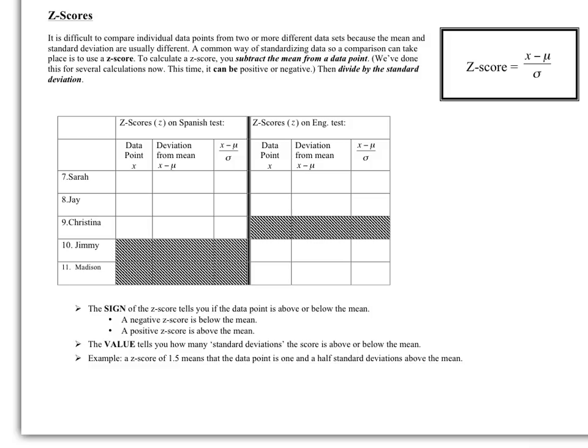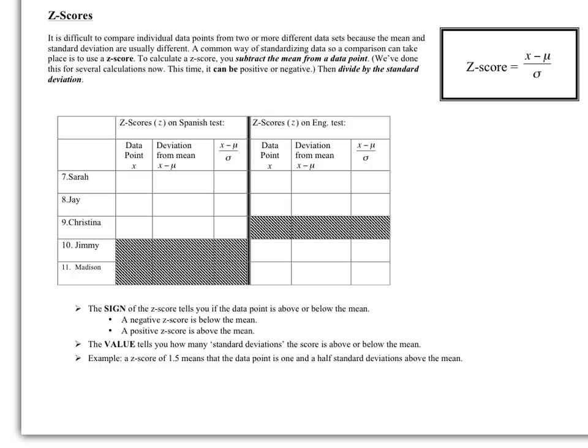And so there's a formula for a z-score, which you will be given on a formula sheet, and you do not have to have this memorized. But the z-score here looks like this. It's x minus mu over standard deviation. That's basically what it means. So you take the data point, you subtract the mean of the information you're talking about, and you divide it by the standard deviation. And that gives you an individual z-score for an individual point.